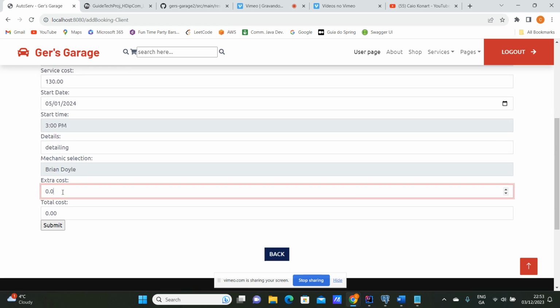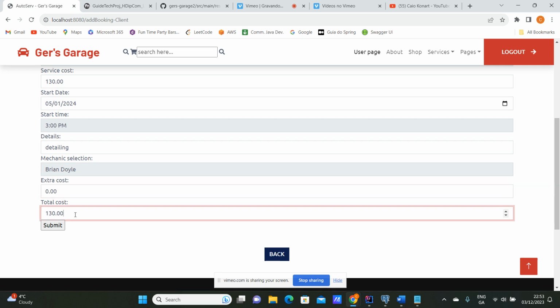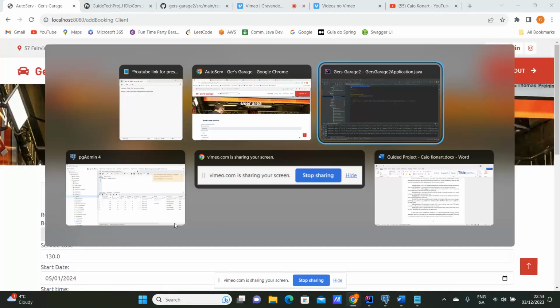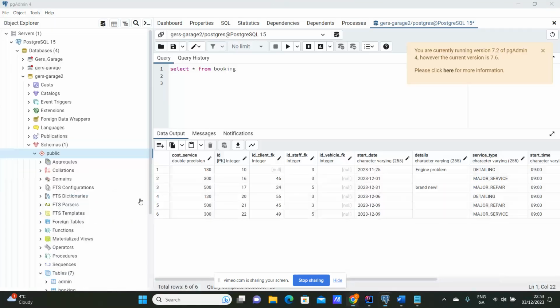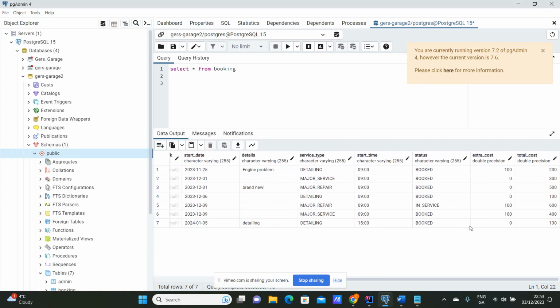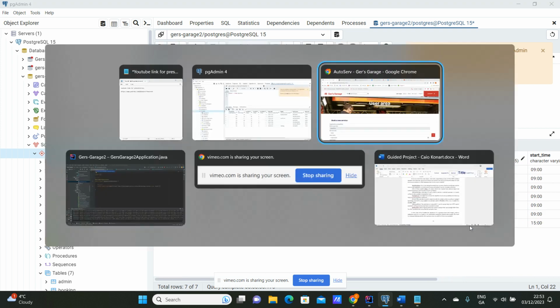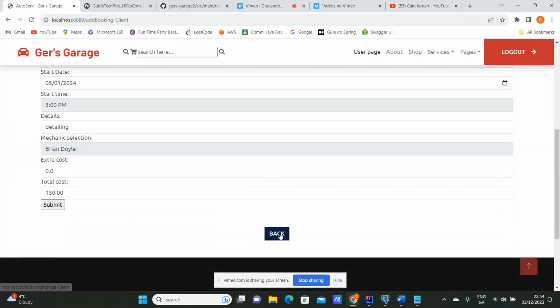If I need to add some number here to make it work, it's not pulling the number and making the sums automatically. But it registered successfully. So if we go here to the booking, you'll see that we have another one, detailing, everything working just fine.